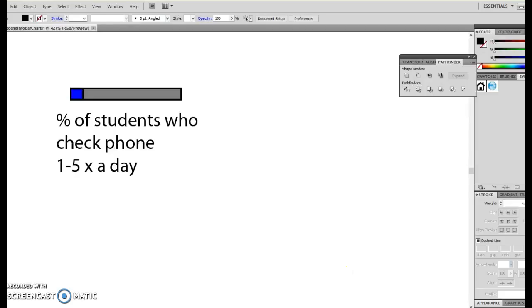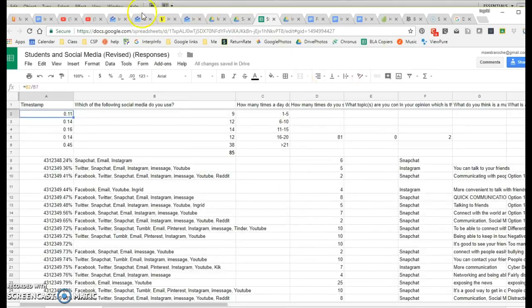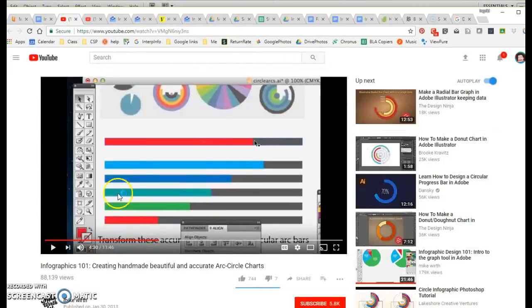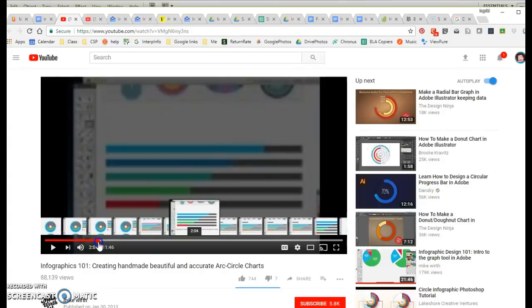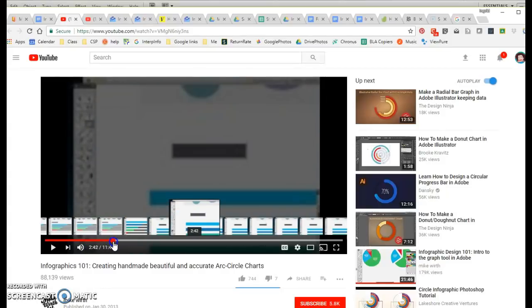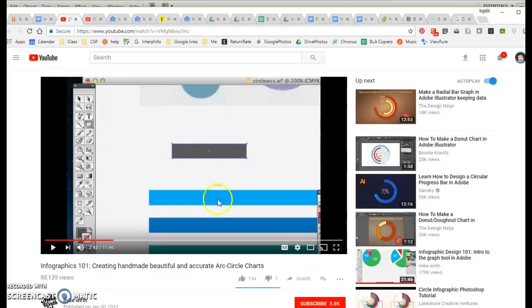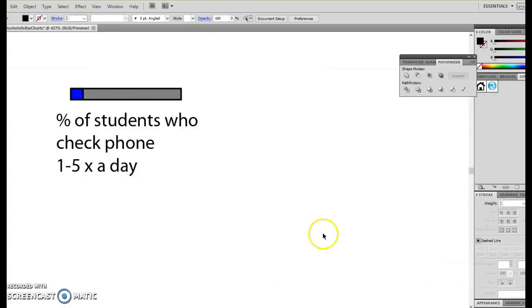So basically we're following the same video that you see here. I'm going to be changing things a little bit. For example, the person who created this video does things in pixels. I'm going to do it by inches and decimals, and I'll show you that. So for example, here we've got a 1-inch rectangle.